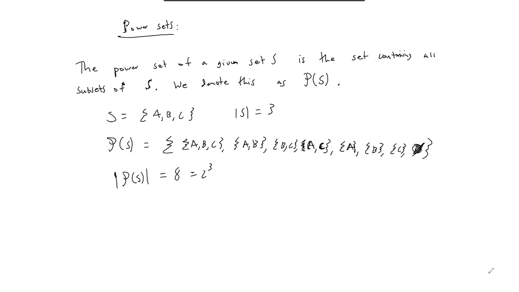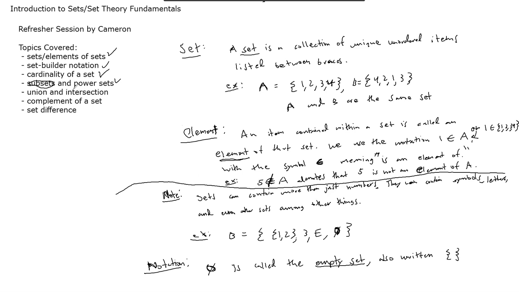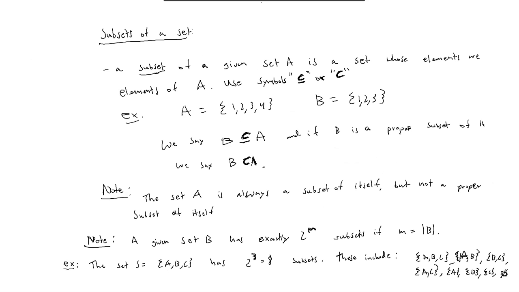The last little bit that I'm going to talk about now, so that was a lot of notation that we use when talking about sets, is the ideas of union and intersection of two sets, what set difference means, and also the complement of a set when we're talking about it relative to a universal set. So I'll do union, intersection, difference, and complement.